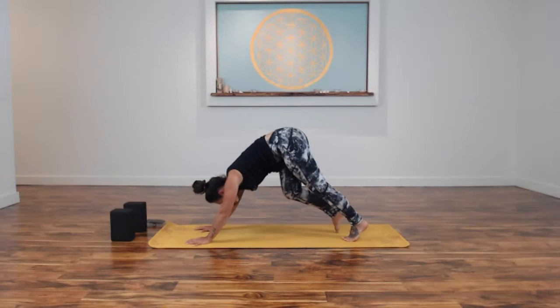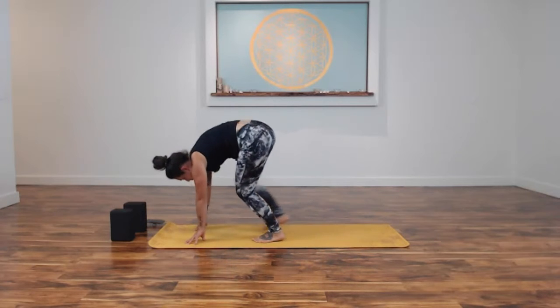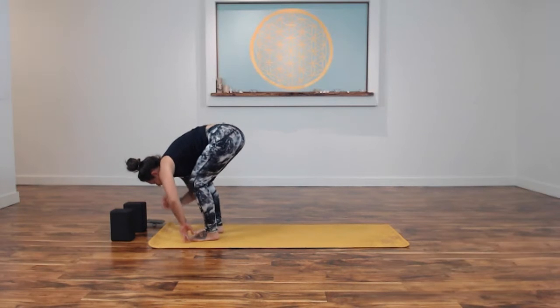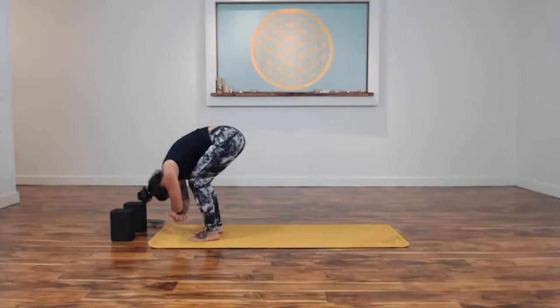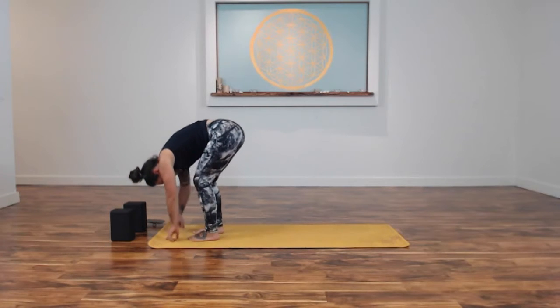Starting to walk yourself to the top edge of your mat. We'll meet there in a forward fold. When you arrive, drop the crown of the head parallel to the earth. Grab your elbows, start to rock around, shaking the head out. And then releasing the arms down to the ground.